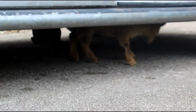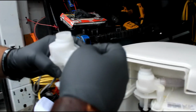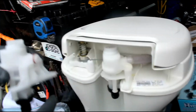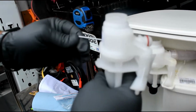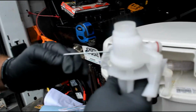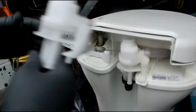Come here, little guy. The way that this works is your water inlet comes in through the bottom. And where it goes to flush is out of this outport right here that goes to this hose right in here, ends up spraying inside the bowl. And this little arm right here goes back and forth like this as you hit the foot pedal on the base of the toilet. So when you hit the base of the toilet, it pulls this way, which then lets the water flush through, and then you get your flushing.